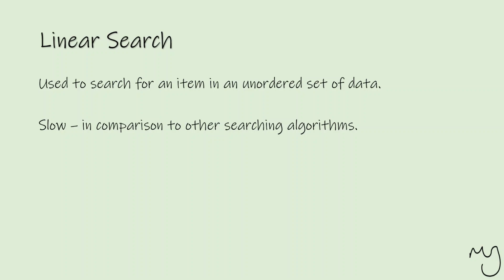Now, the linear search is the first one. It's considered to be the sort of brute force, if you like, search that we can carry out on a collection of data. The user specifies a search item, and then we go through the list of data, one item at a time, looking at the items to test whether or not they are what we've been asked to look for. There is a massive benefit to the linear search, and that is that it will perform the search on any data set because it doesn't require the data to be ordered.